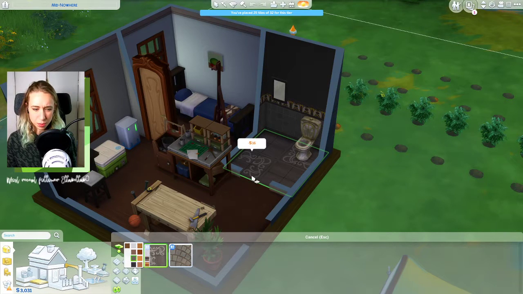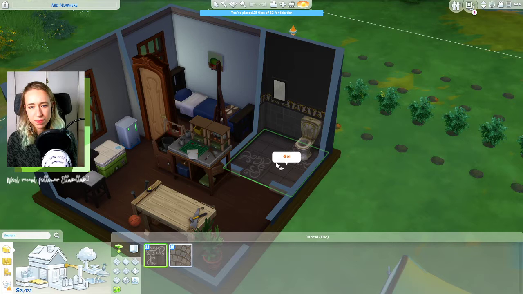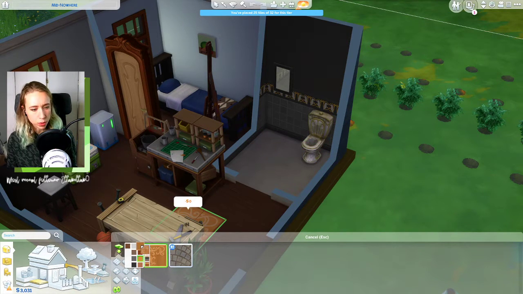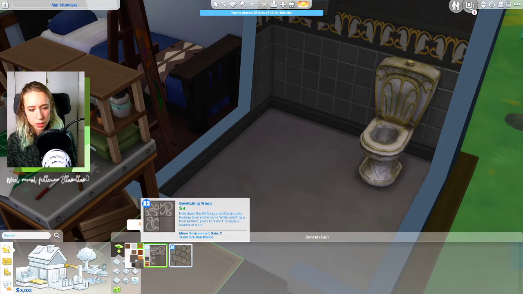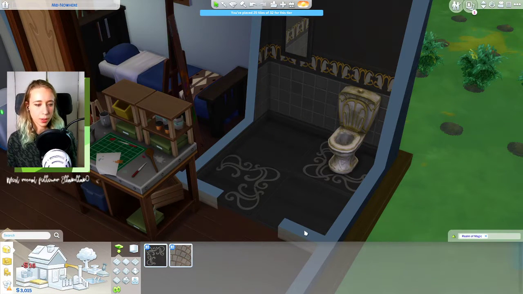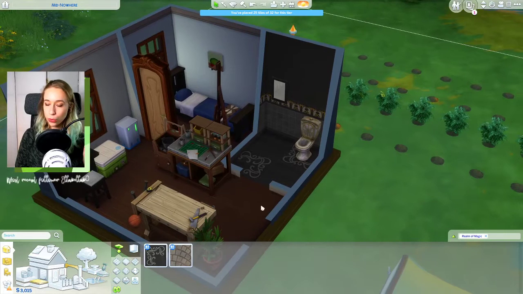Yeah, we can do this, but it just... Should we? Or maybe gold, because there's a gold... Nah, it looks like wood. Let's go with the gray one, or the black. With the black. I like the black. Okay. That's it. And now we have flooring everywhere, so that's done.